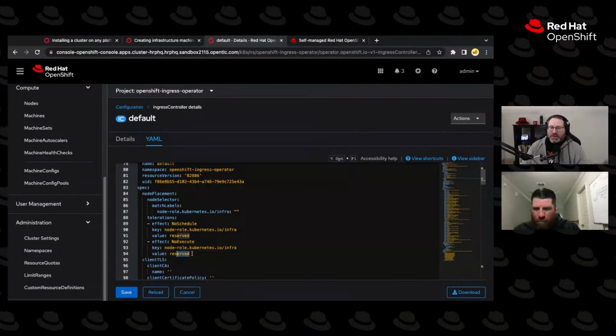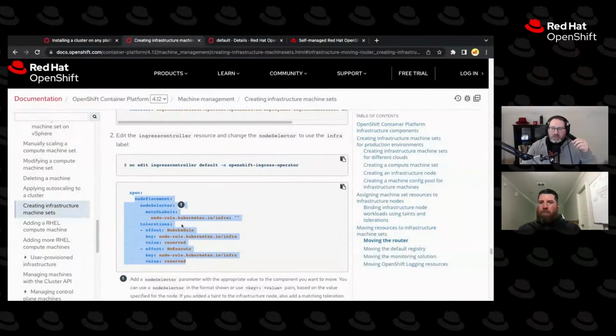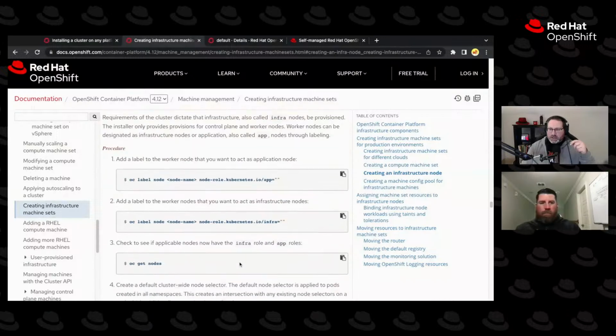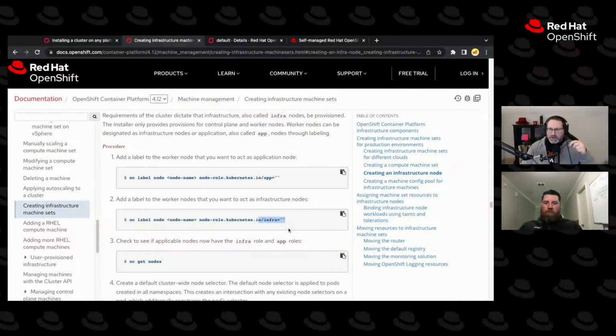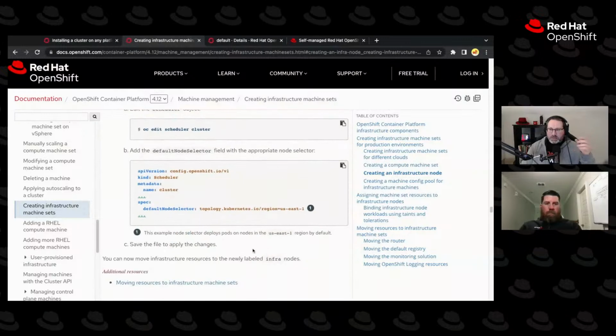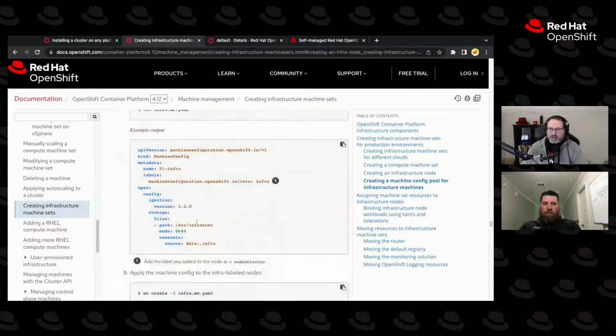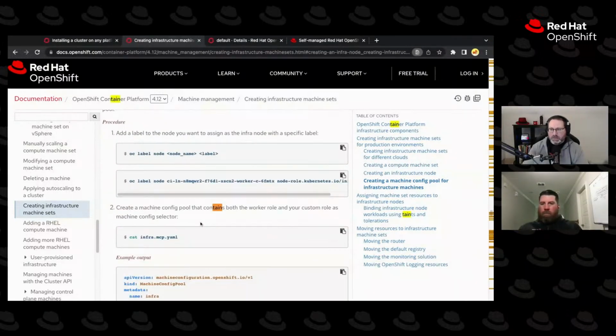Let's see. So one thing somebody asked about in an internal thread is, is there a best practice or a suggestion? You can see here there's a taint with no schedule, no execute, with a value of reserved. In some part of the documentation, creating an infrastructure node, you label the node with infra equals an empty string, a blank string. And with the taint, there are a couple of different things you can use as well.